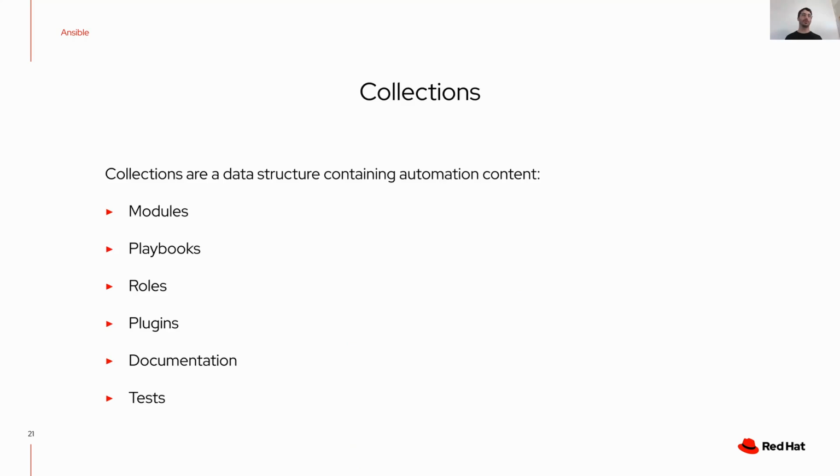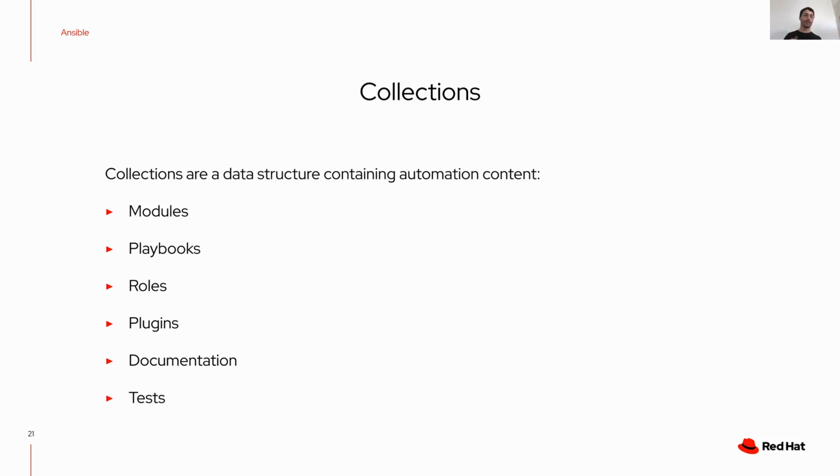Now, talking about collections, we mentioned the fact that they can contain playbooks, roles, but also they can contain a lot more stuff. So an example would be modules. So additional features, let's say, of Ansible, as well as plugins. So the become that we have seen just before is actually implemented with plugins.